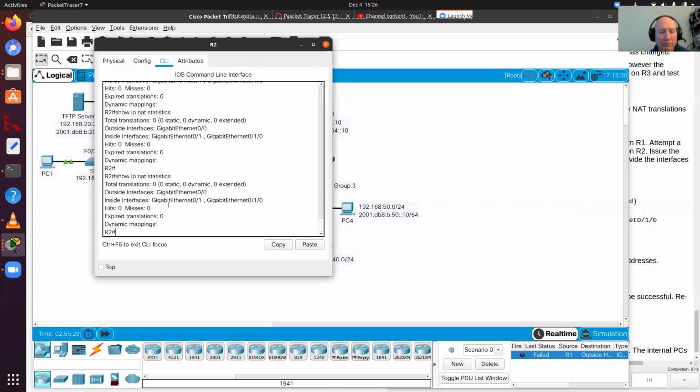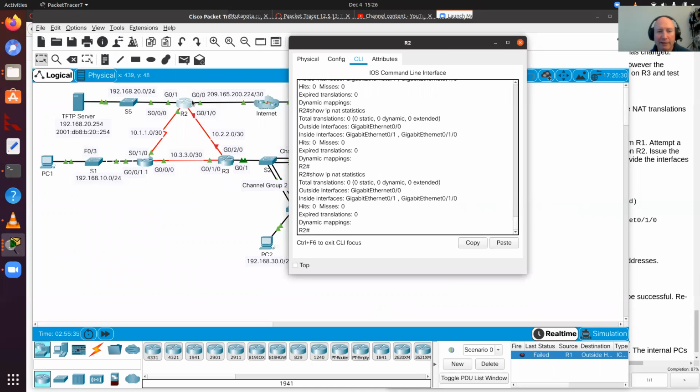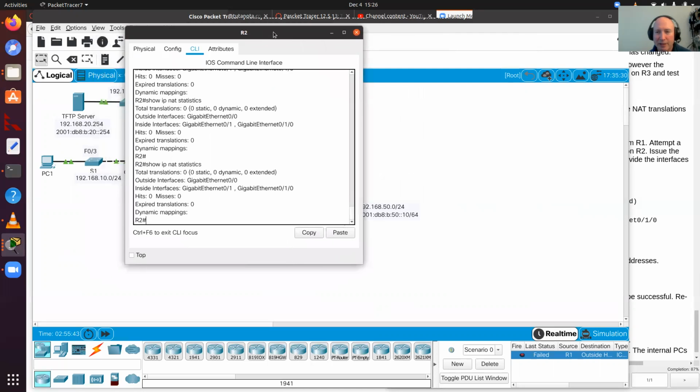So it's not even getting into the NAT. It's forwarding the packets, but they're getting filtered out after we dutifully send them out. The ISP isn't going to transport the private IP addresses for us. But we want there to be hits, and there's none.